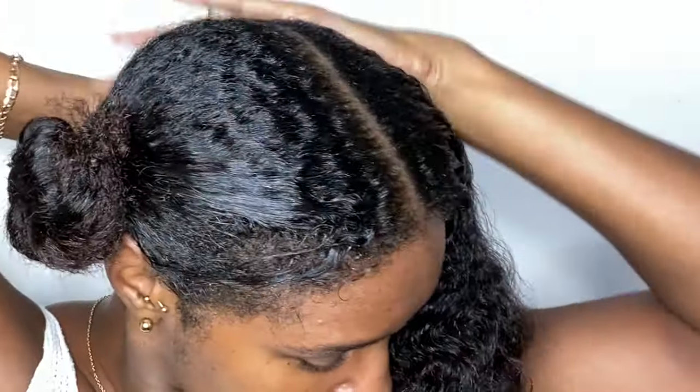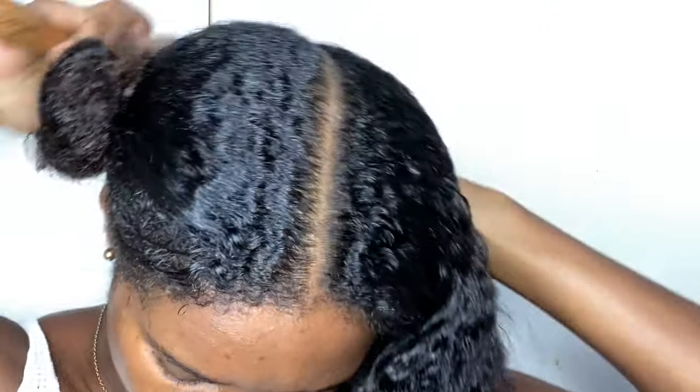Feeding in looks quite difficult. It does take practice. I mean, for me personally, when I first started, I found it easier to do twists with feed-ins. But over time, I learned to do feed-in braids, hence why I am showing you today.